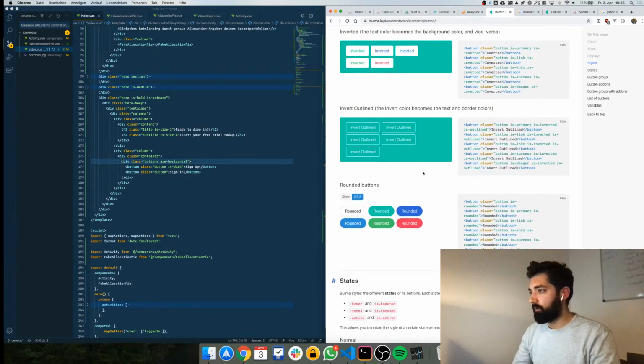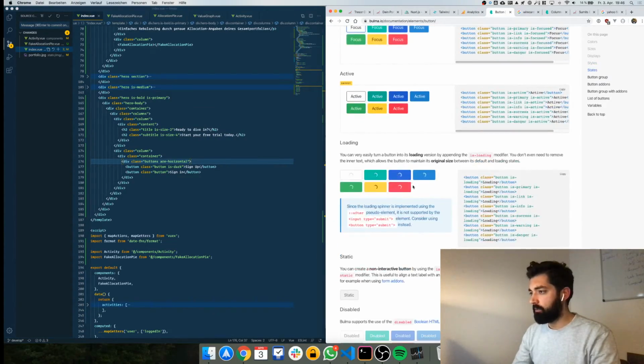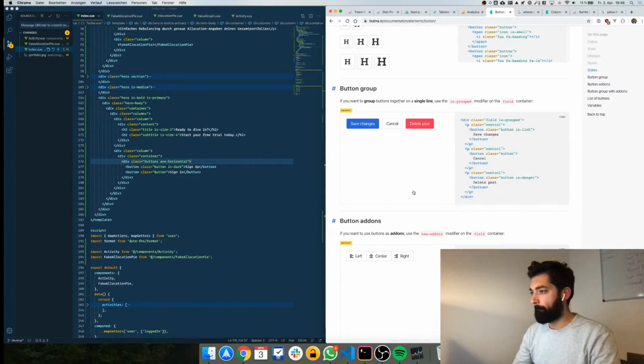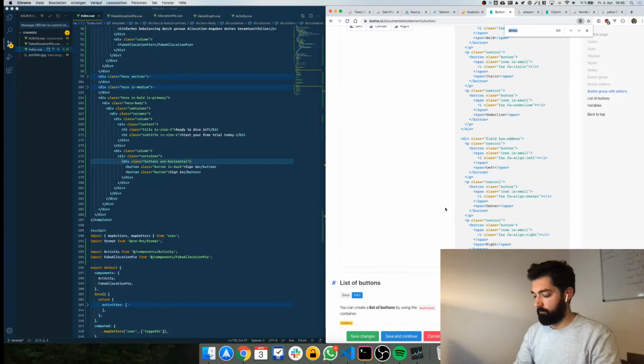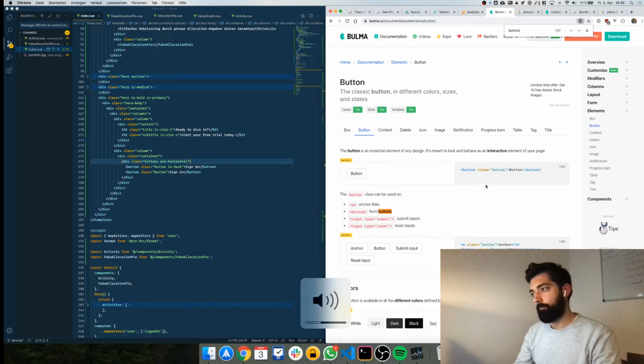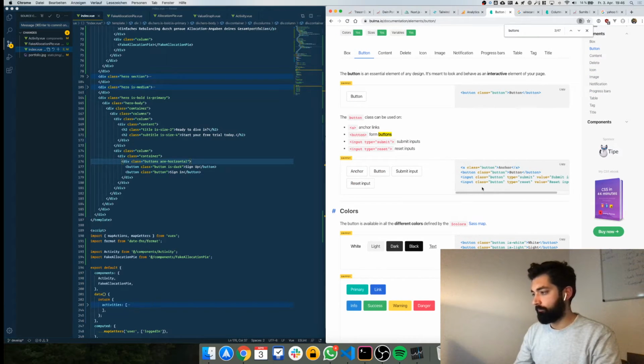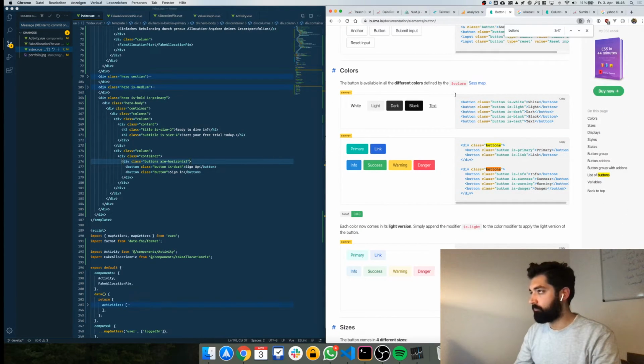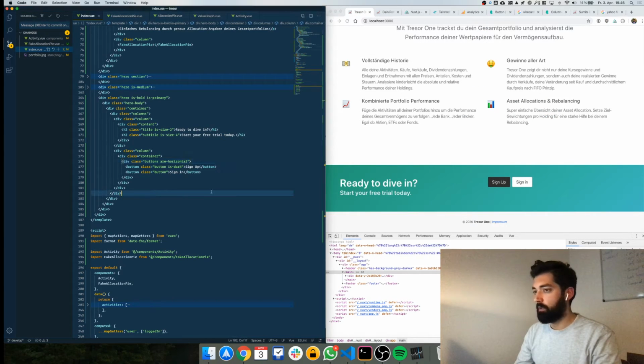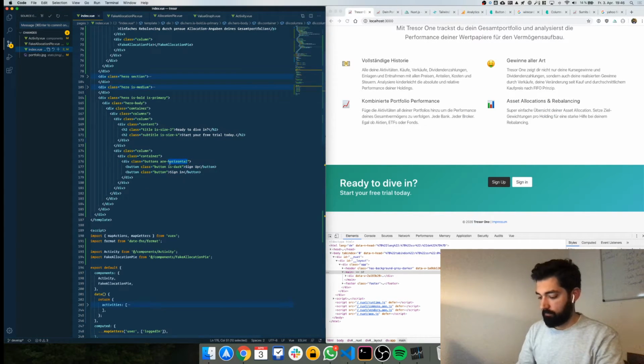So do we have some horizontal buttons in Bulma? Is grouped? No. Buttons. They should be horizontal, yes. Let's make them bigger. Medium.